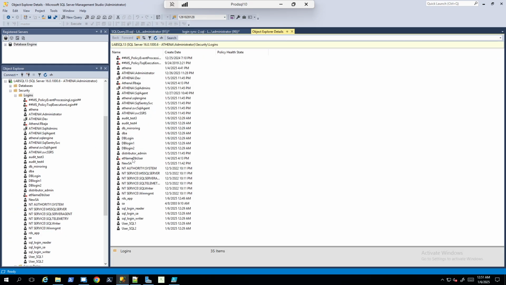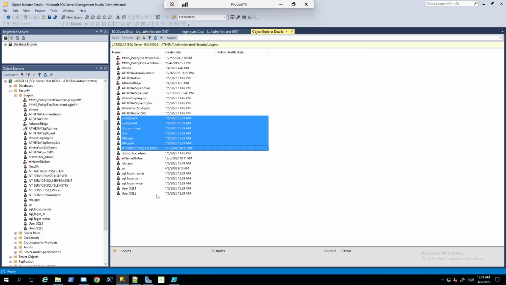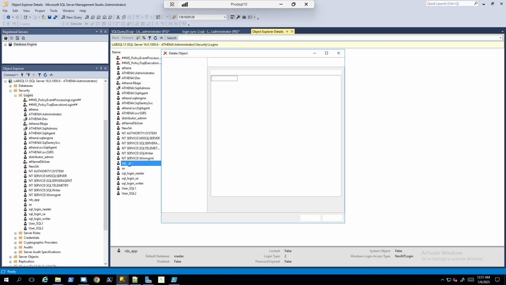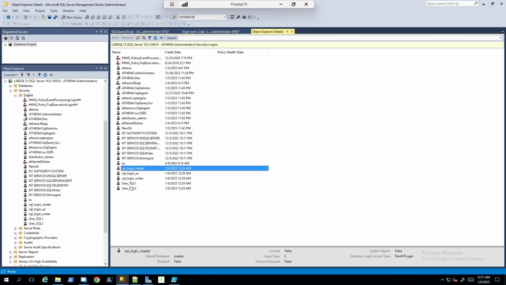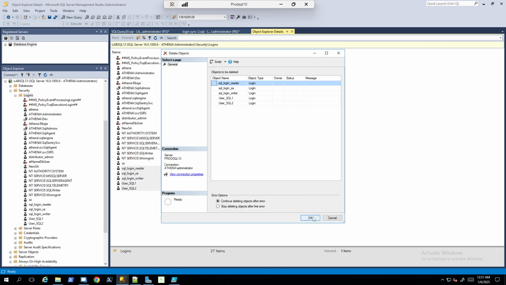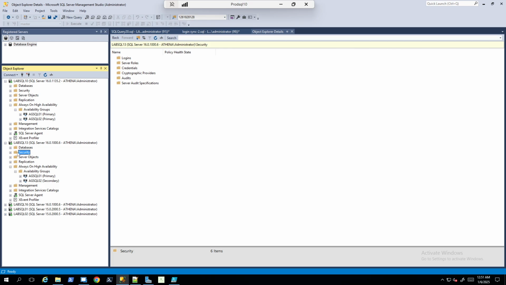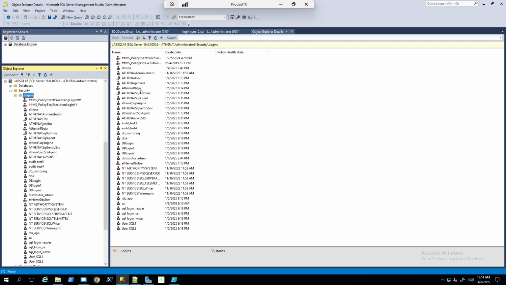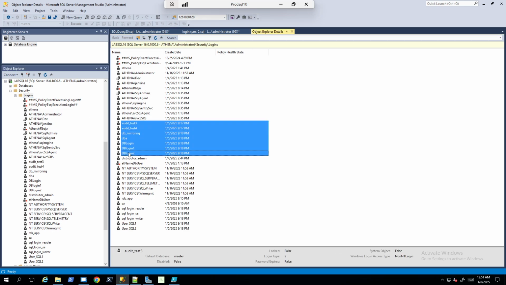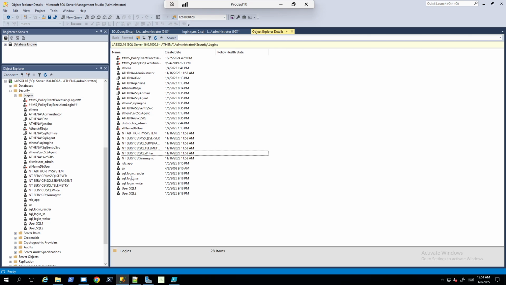I'm going to go ahead and delete these logins here. And I'm also going to delete this RDS app again. And then I will be deleting this login. I will do the same thing on SQL 16. Deleting again.